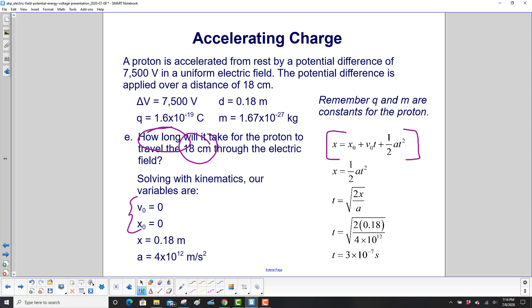We have two initial variables at zero, which is nice, because that allows us to get rid of these two. And x is just going to be one half a t squared, but we want to solve for time. So over here, we multiply both sides by 2 over a. Yeah, that'll work.